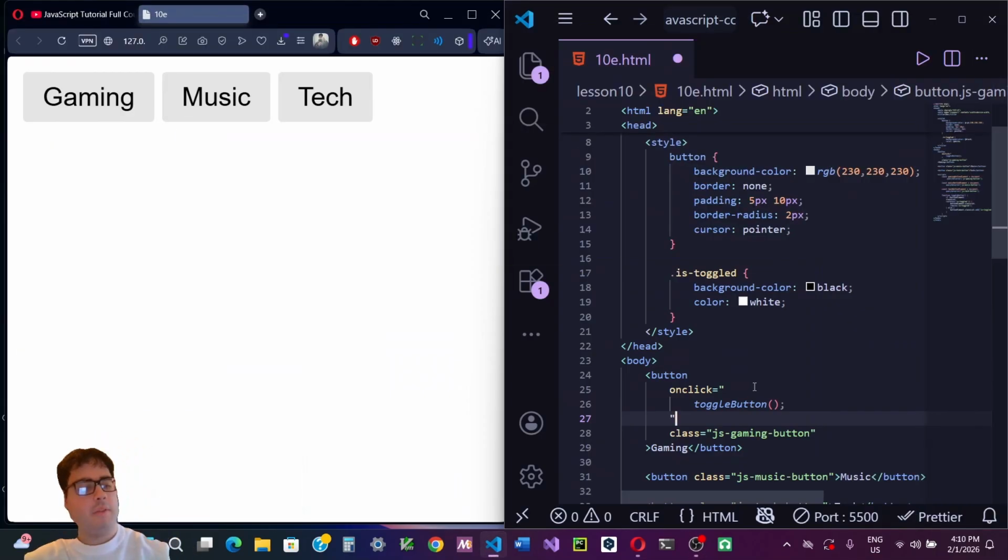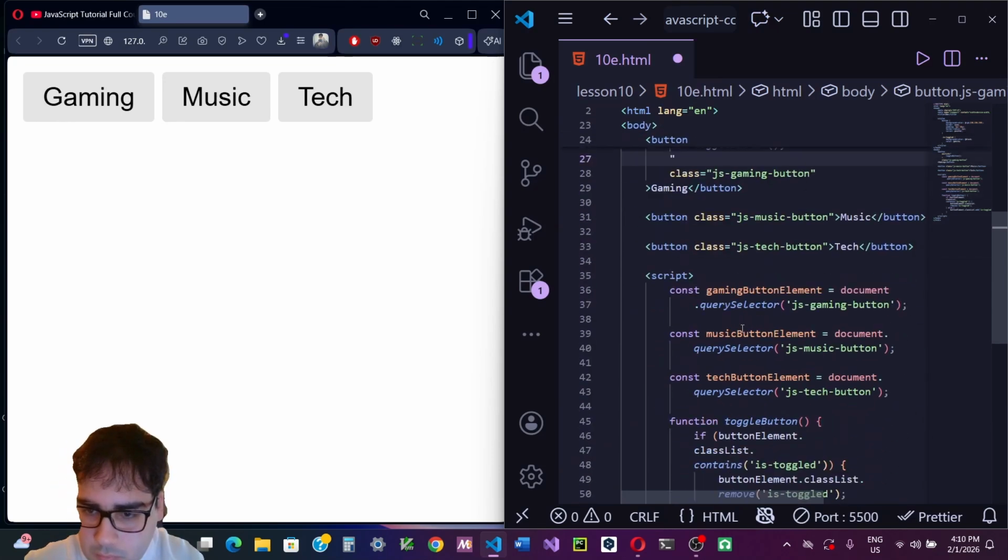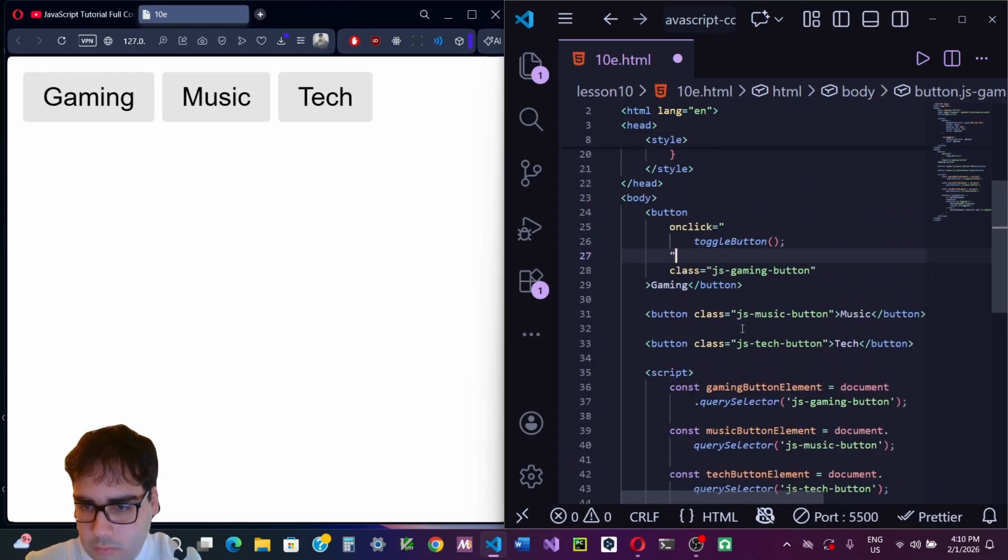How do I do this? How do I do this with this though?